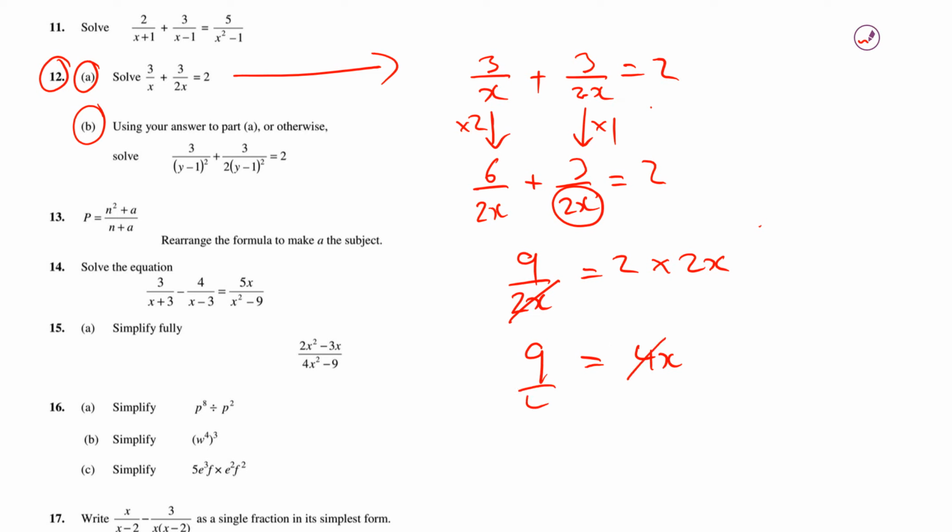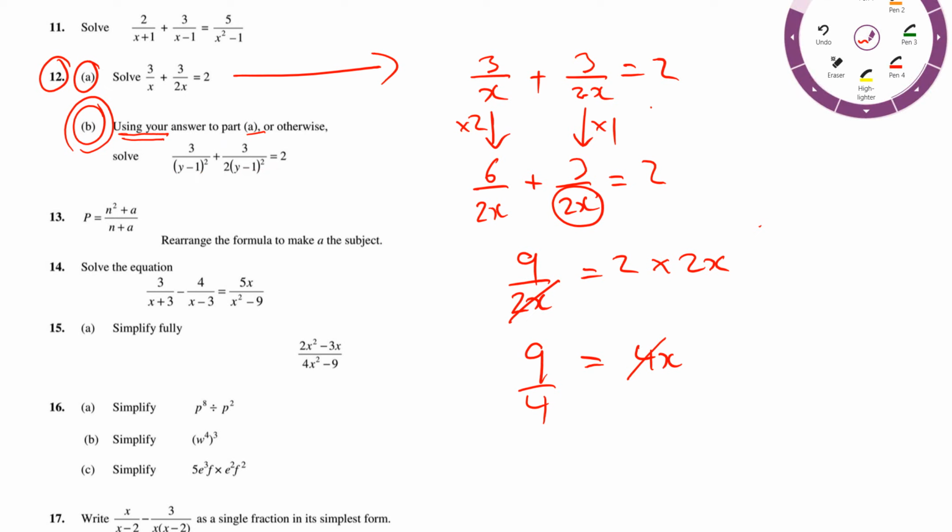Yes, that's right. So that all makes sense? Cool. Now with part B here, there are different skill levels. There's the best skill level, and you're really supposed to use your answer. You could start from the beginning, which would not be so skillful, but not too bad, though not really that good. You really want to use your answer for part A, otherwise you're going to lose marks. How can you use your answer for part A? Why would you be able to use your answer for part A to help you in part B?